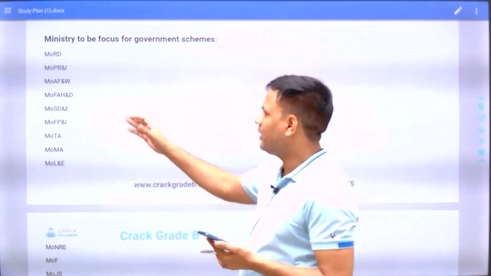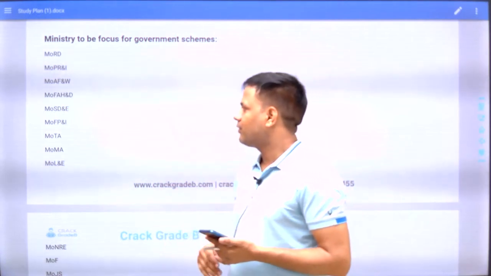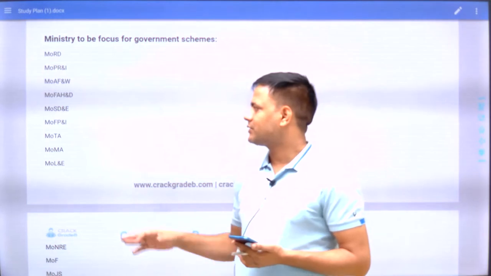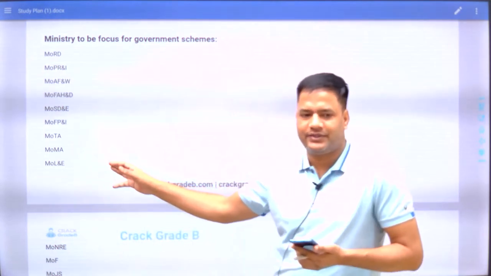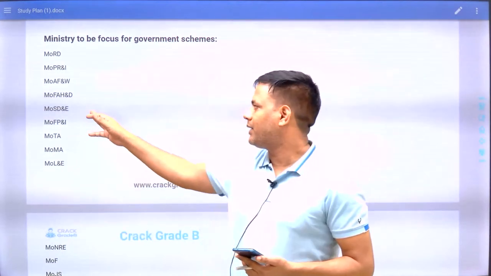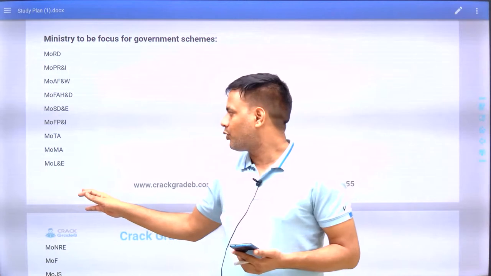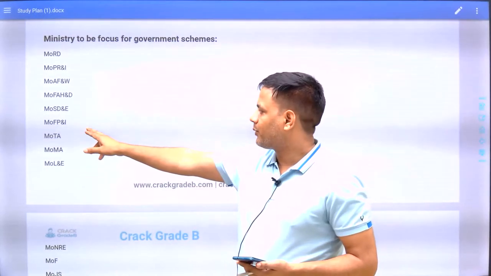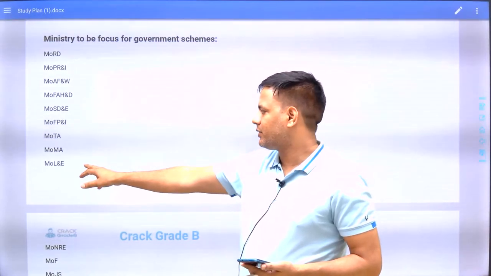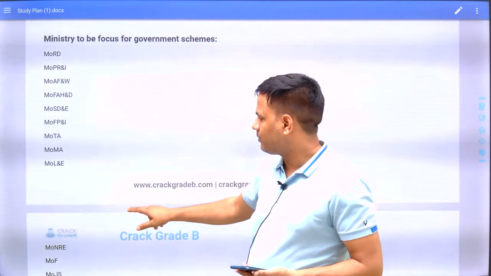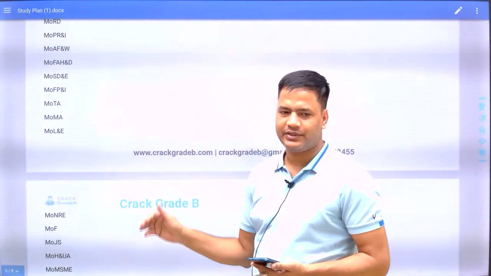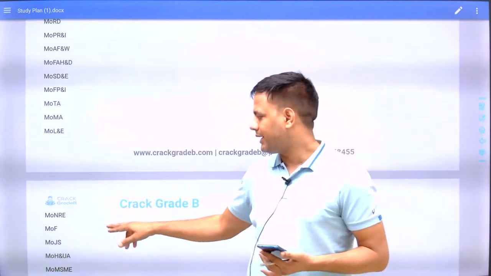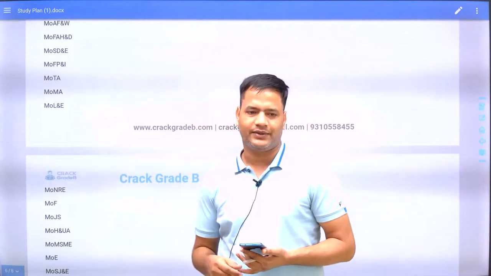Next are Panchayati Raj Institutions, Agriculture and Farmers Welfare, Ministry of Fisheries, Animal Husbandry and Dairy, Ministry of Skill Development and Entrepreneurship, Ministry of Tribal Affairs, Food Processing Industries. Ministry of Tribal Affairs is very important. Every year they ask about its schemes. Animal Husbandry and Skill Development are also among the most important ministries. Minority Affairs is not much important, nor Labour and Employment, but questions can be asked from Minority Affairs as it is a topic in the syllabus. Ministry of New and Renewable Energy is also important; they have asked many questions from this ministry. Ministry of Finance is always important.